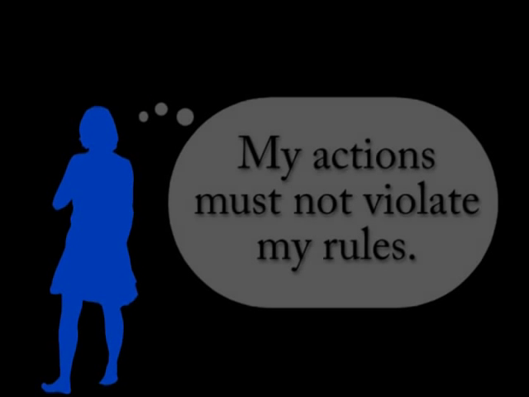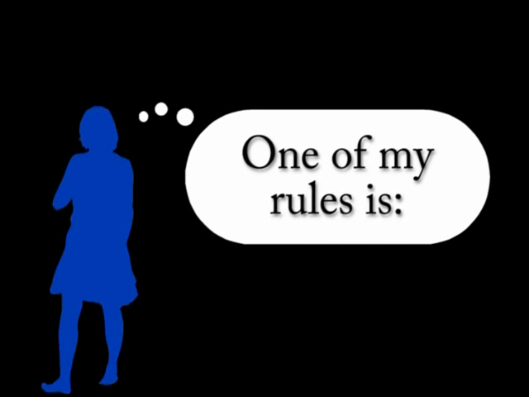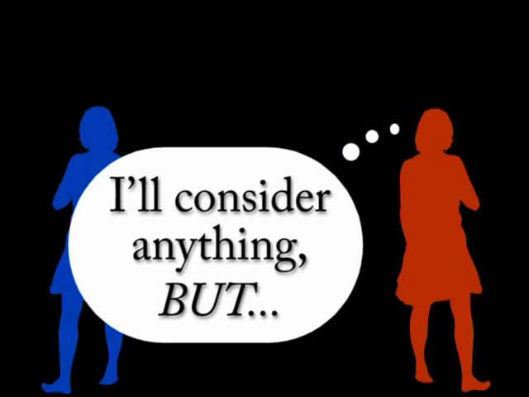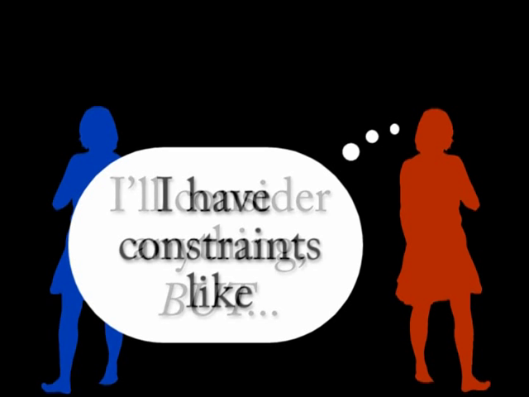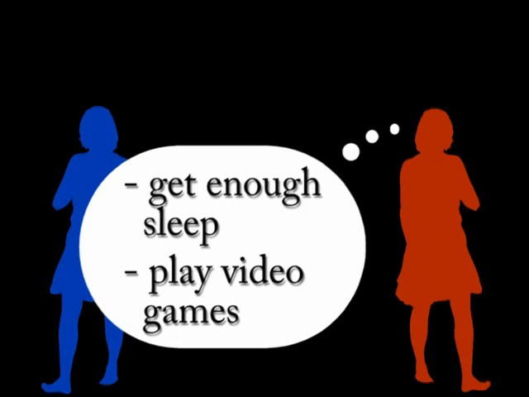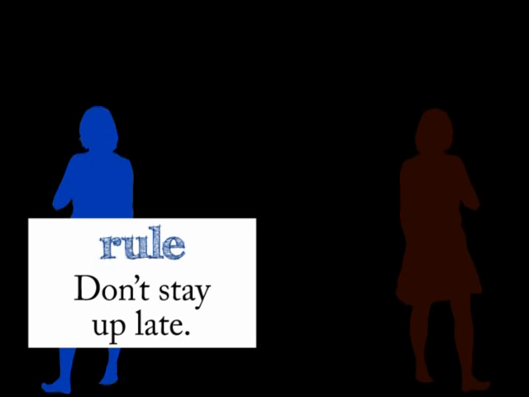Say you have a very principled friend who lives life by a bunch of rules she really sticks to. One of those rules is don't stay up late. Another friend of yours doesn't have a rule like this, but does have a bunch of preferences and demands on her time. Things like get enough sleep and play video games for fun. The first friend expects her rule to be followed, never broken, so it's inviolable.